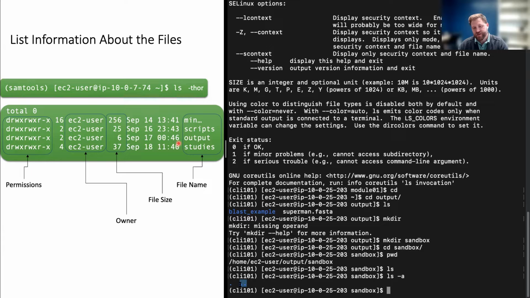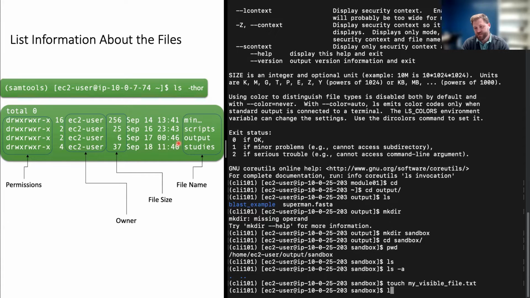This is the pointer to the directory above. This is a pointer to the current directory. We can make a directory, or we can make another file with the command touch. And so we can say touch my_visible_file.txt.